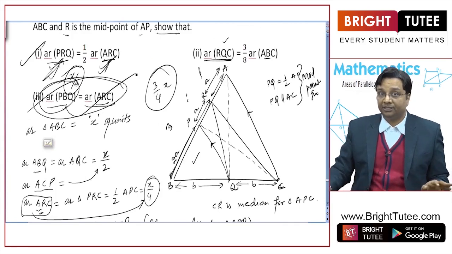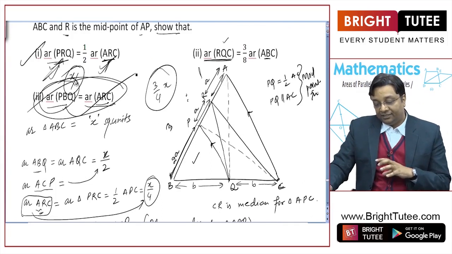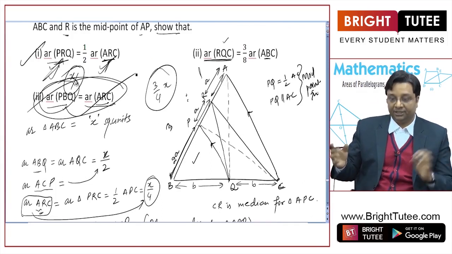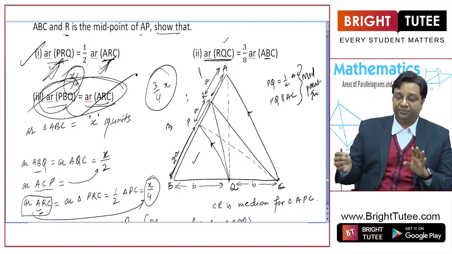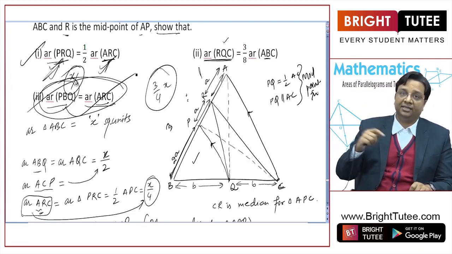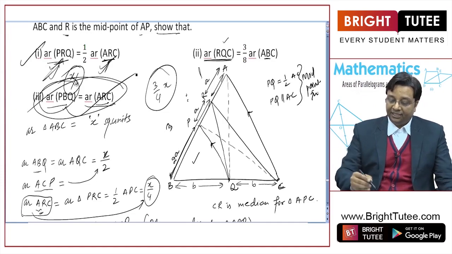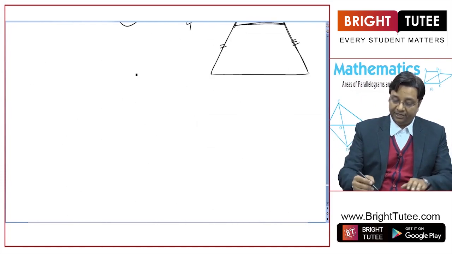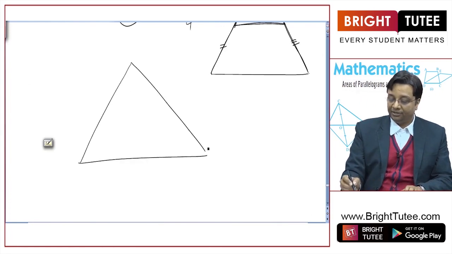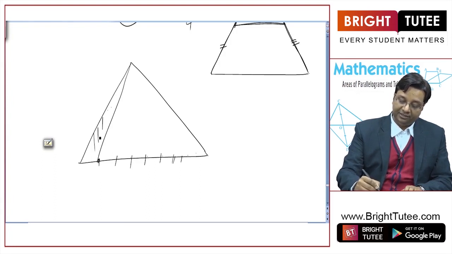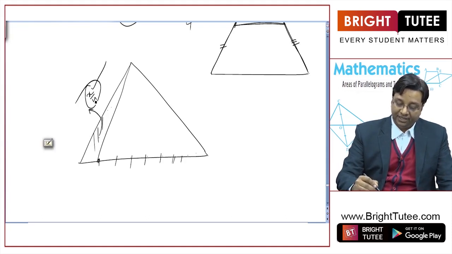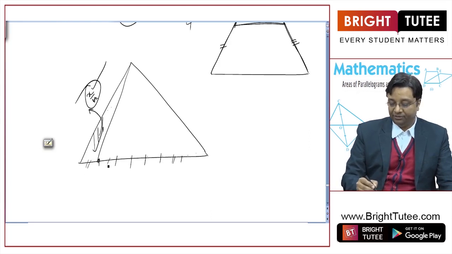Okay, I hope you have understood this question and how to split this question into a lot of questions. What is done in this question is, it is just a mixture of questions on midpoint theorem and area between two parallel lines and on the same base. And the third thing is that when we divide a triangle into many triangles, or let us say if we divide this base in many parts, we have discussed that if I divide it into n parts, each area that I have here will be x/n of the bigger area. If bigger area is x, then it will be x/n, if I divide into n equal parts.